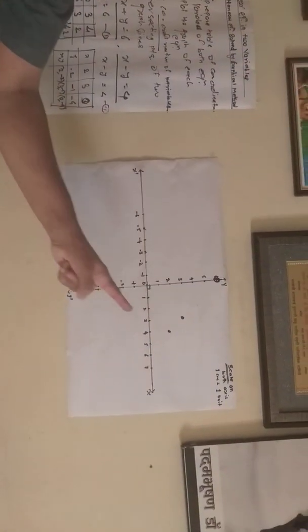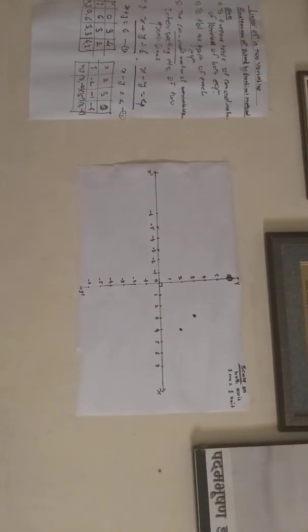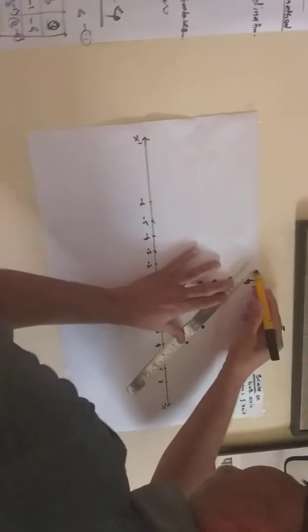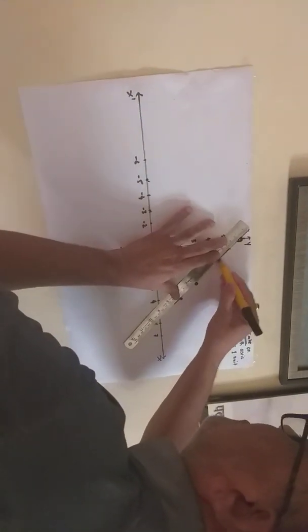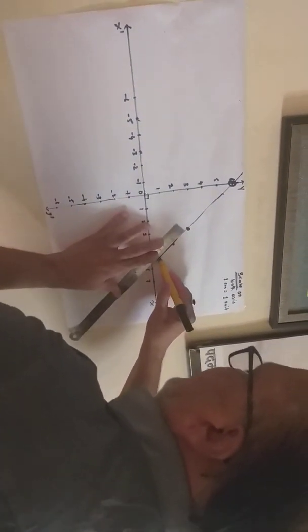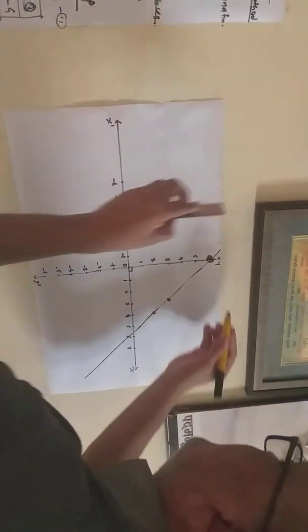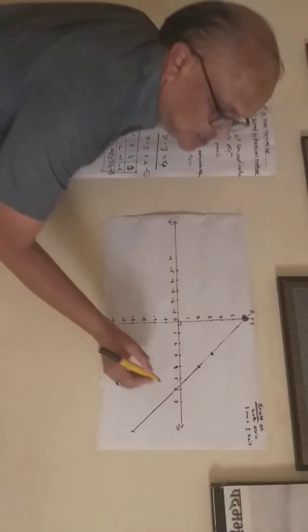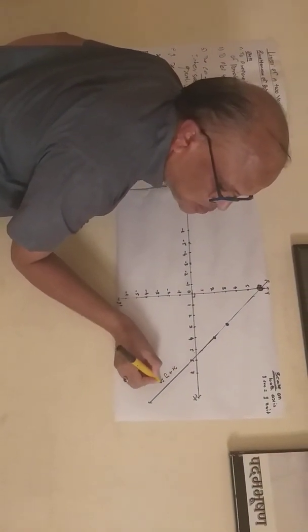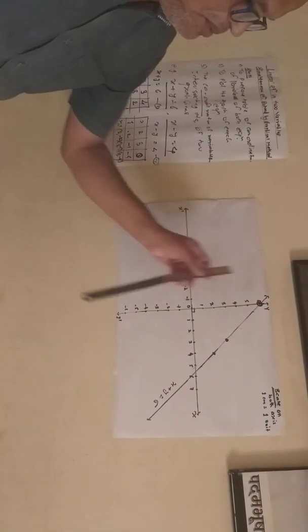All these 3 points are linear, so draw the line through these 3 points with the help of a ruler. This is the graph line of the first equation, x plus y is equal to 6. The equation must be mentioned along with this line.